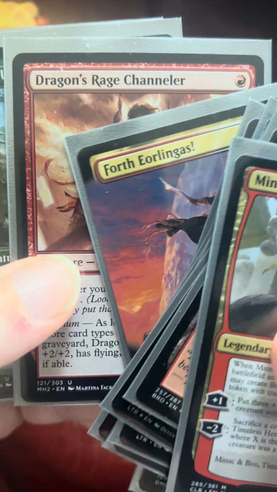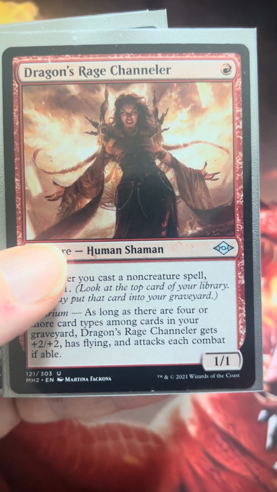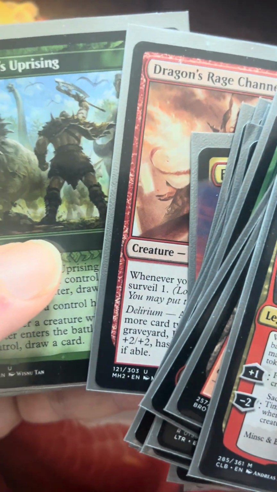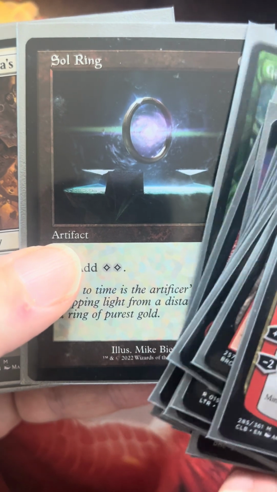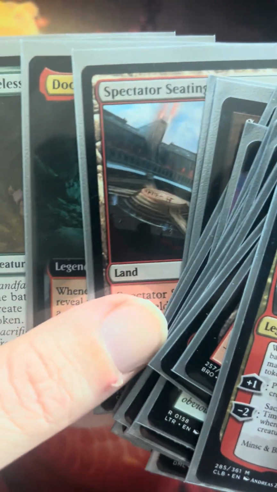Dragon Rage Channeler, because we like to filter through our deck. We like to put some cards in our graveyard too. We definitely have some graveyard synergy, basically flashback cards. Here's Garruk's Uprising, which works well with our trample for Aragorn. Some busted cards here, of course, like Soul Ring.